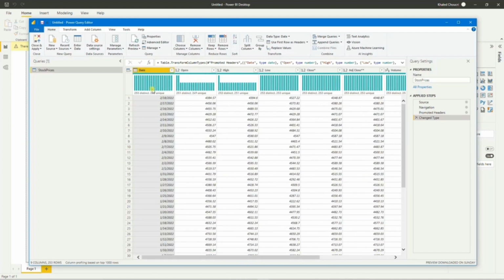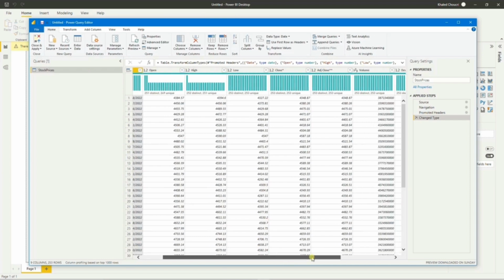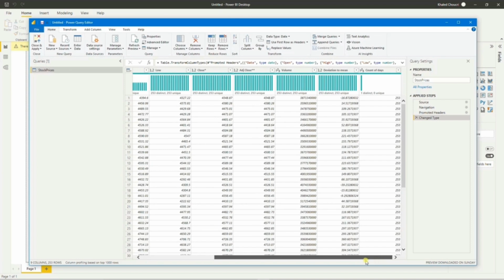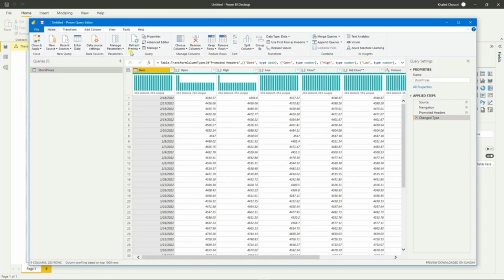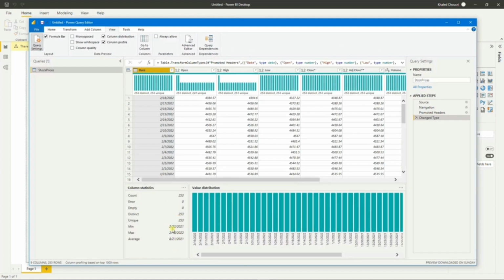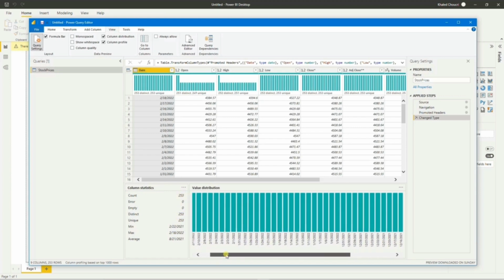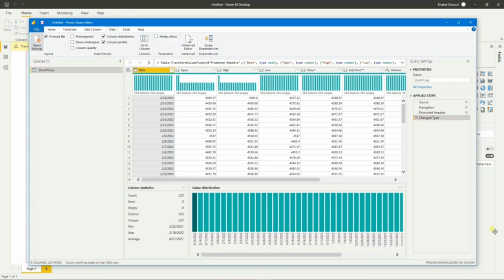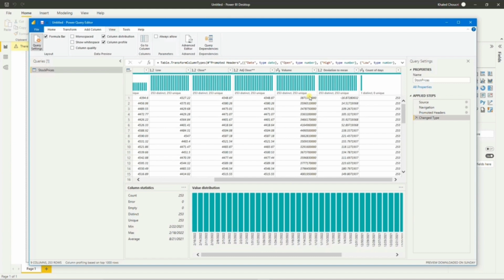This dataset contains the adjusted closing price for every day from the 22nd of February 2021 to the 18th of February 2022. We can verify this with the column profile feature. You can see the minimum and maximum correspond to the dates I mentioned previously. There are only 253 rows in our data, but this is to be expected since the stock market only trades on weekdays and non-holidays. The volume column contains the daily traded volume in units of stock.